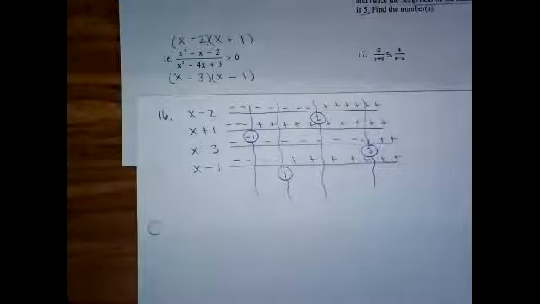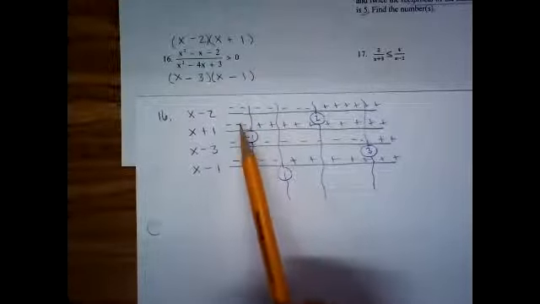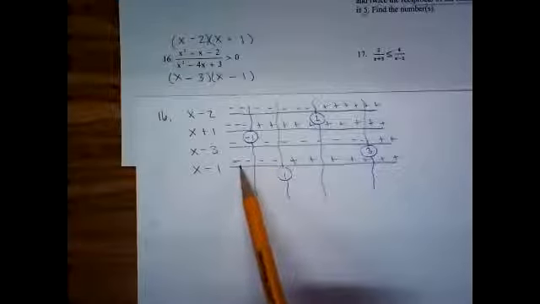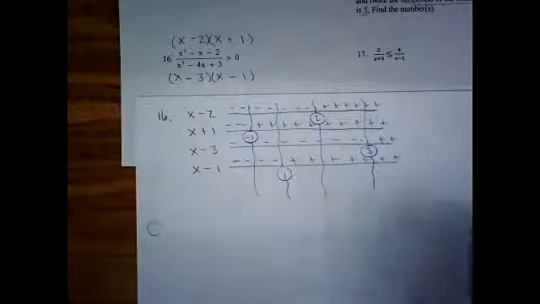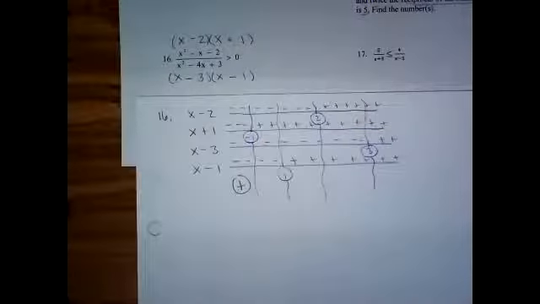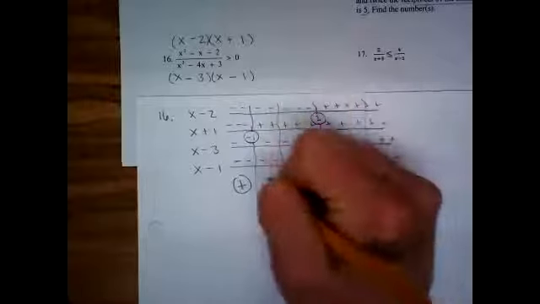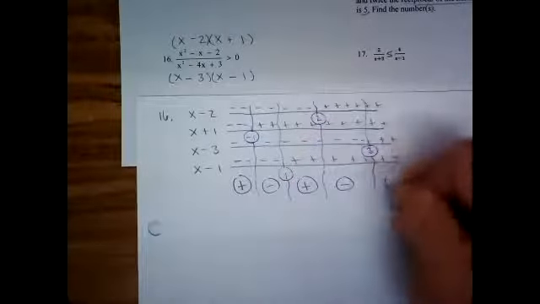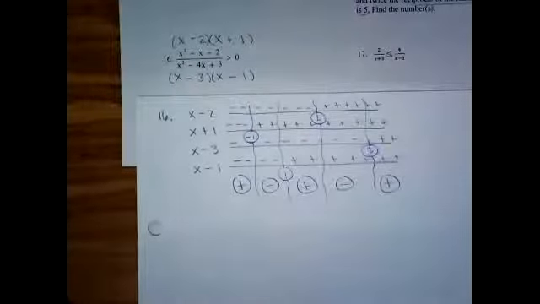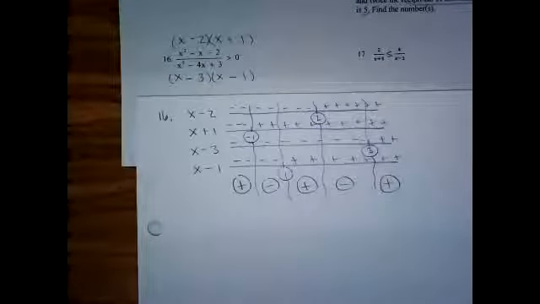And then you slice up your number line into all those sections. Spoiler alert, it's going to alternate. We're going to find what the overall sign is for the whole thing. So when you look at the first section, it's a negative times a negative times a negative times a negative. That would be positive. You have an even number of negatives. And like I said, it's going to alternate, but look at the next one. You have 3 negatives. So that'll be negative, and positive, negative, positive. As long as you check the first one, you can pretty much make it alternate.